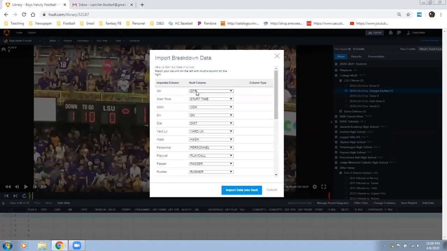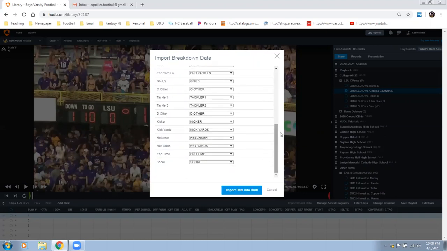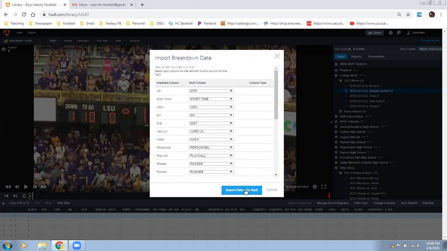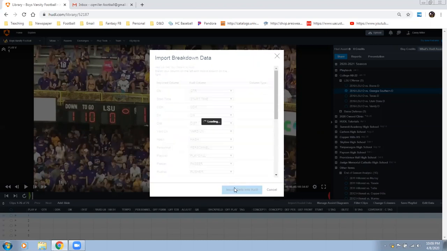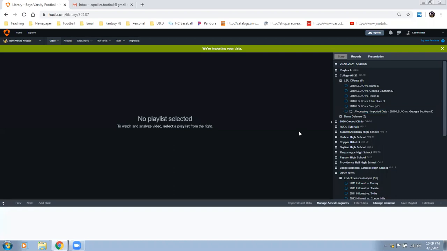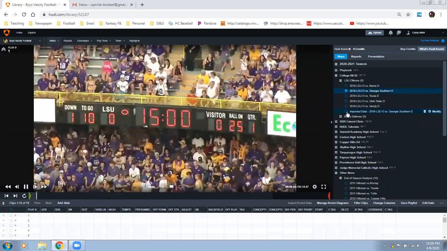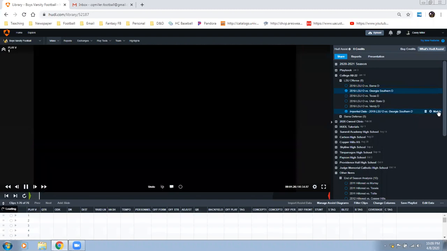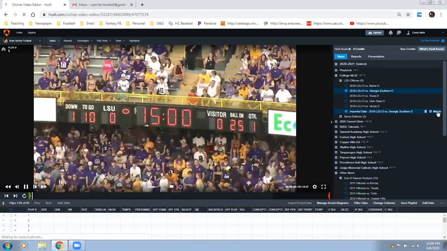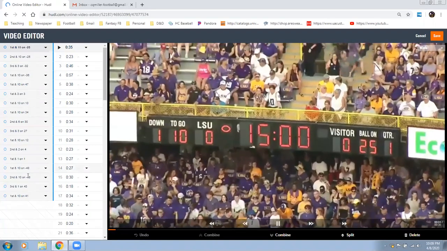And then, like I said, as long as your heading on your columns in your spreadsheet matches a HUDL column, HUDL is smart enough to just pick it up. So I've built that spreadsheet so that HUDL will read it exactly. And then you click import. And now it'll process the data. And now to match it, it's just like if you upload your end zone film and your sideline separate, you just click both and you click match, and it pulls up the same screen.